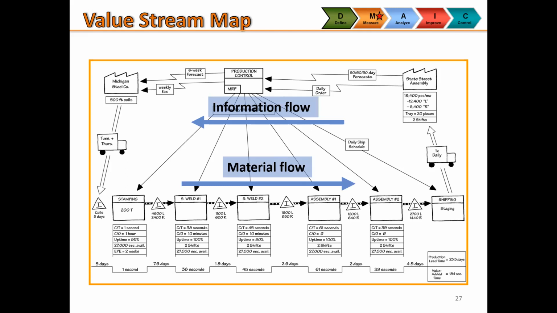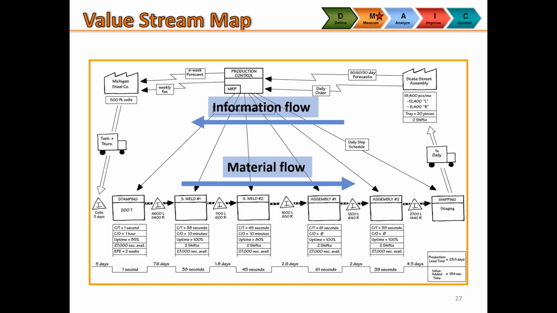The way the map works, it starts in the top right corner at State Street Assembly there. And that's customer demand. State Street Assembly is the customer. We're making up the customer name, obviously. And that's where you'll see how many shifts we have. They all go in that dialog box right below. How many shifts we have and how many minutes, hours that we have per day. So like if it was an 8-hour day, an hour for lunch makes 7 hours, 2 15-minute breaks, we're down to 6.5 hours a day of actual work time.